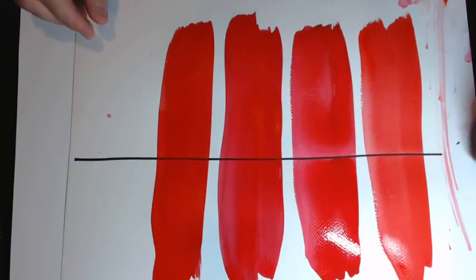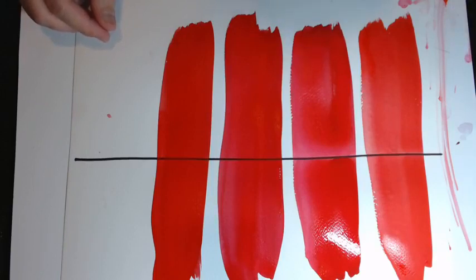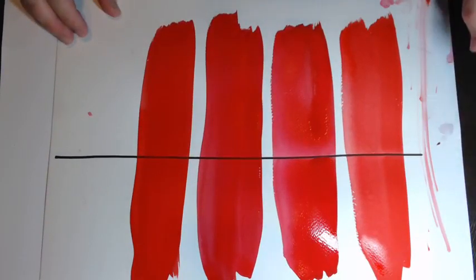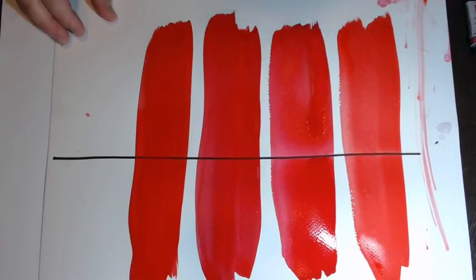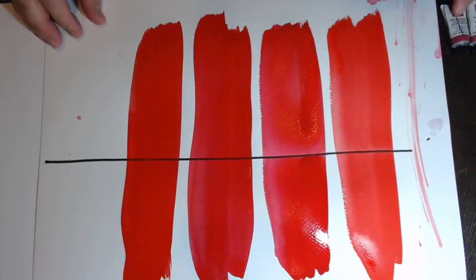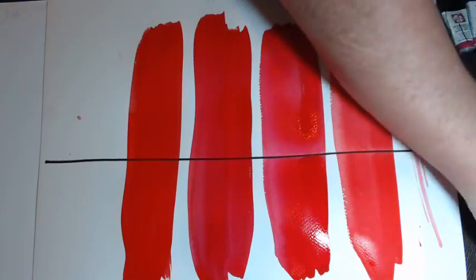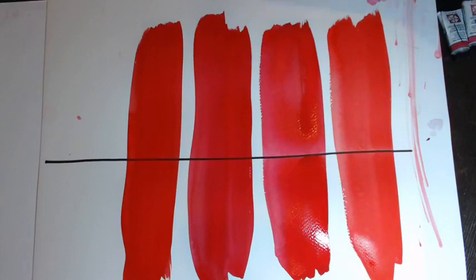Okay, so we're looking at permanent alizarin crimson, Mayan red, carmine, rose madder permanent, and anthracenoid red. So here we go. Permanent alizarin crimson. I'm going to keep that one out to the side. Mayan red.